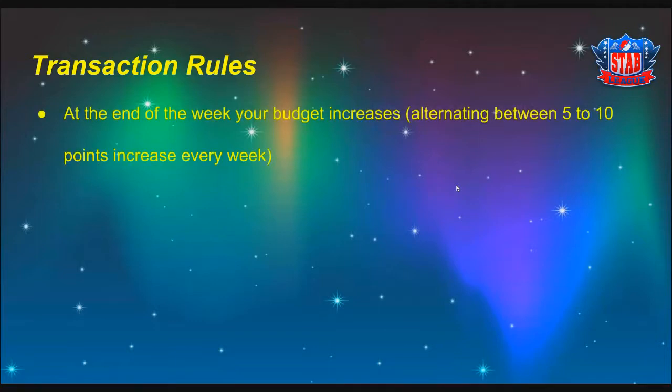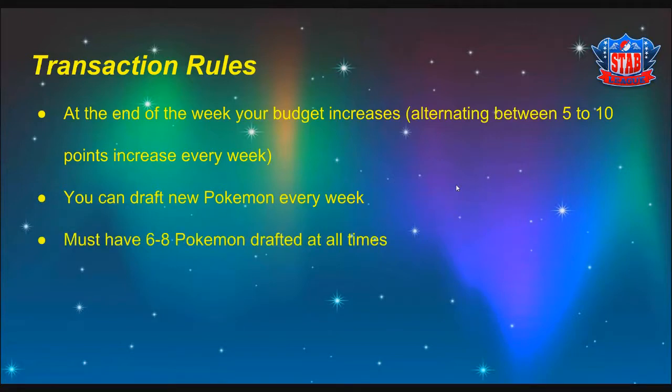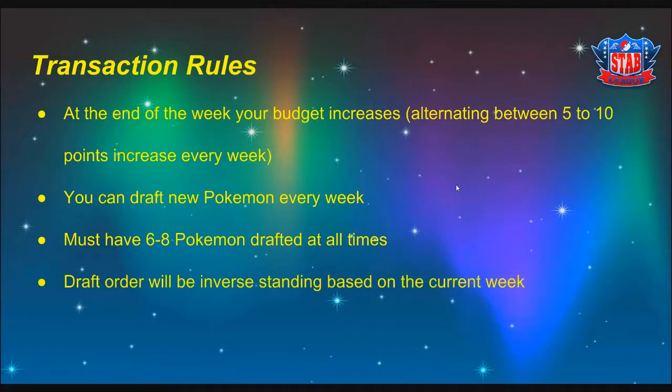Alright, you guys. The transaction is super easy once it's explained to you. At the end of the week, your budget increases, and in the Surge League, your points are going to increase by 5 to 10 points. They'll alternate every week, which is going to give you even more points to draft new and better Pokemon every single week. As Stab mentioned, you have to have 6 to 8 Pokemon drafted at all times, and the draft order will be the inverse standing based on that current week.